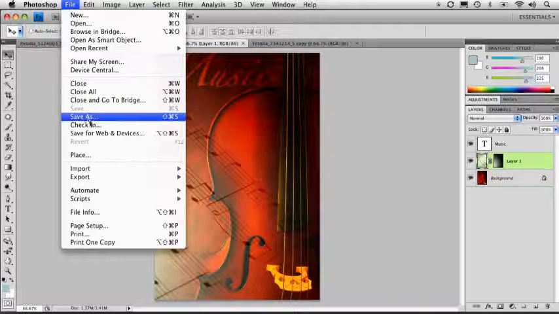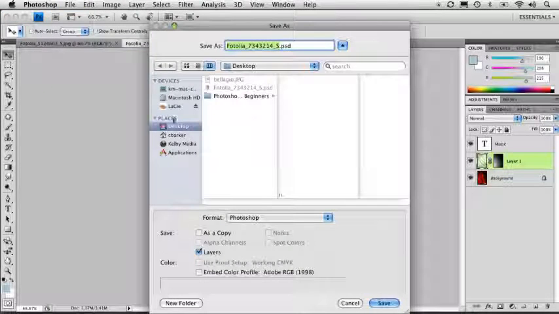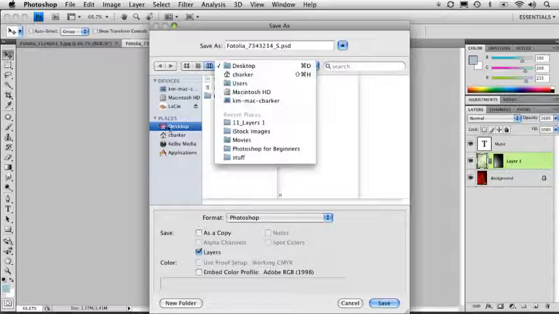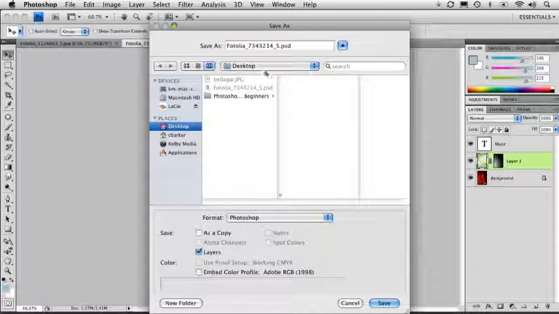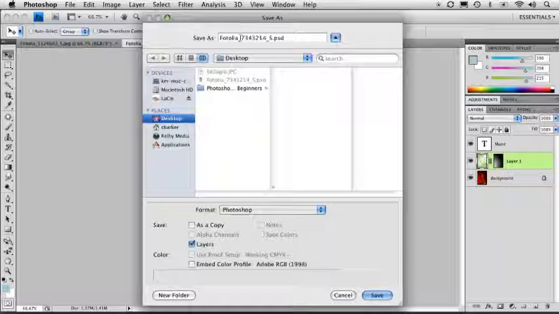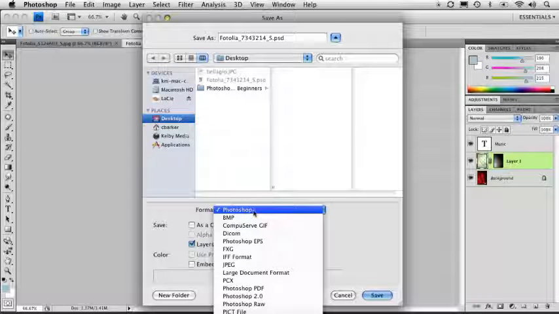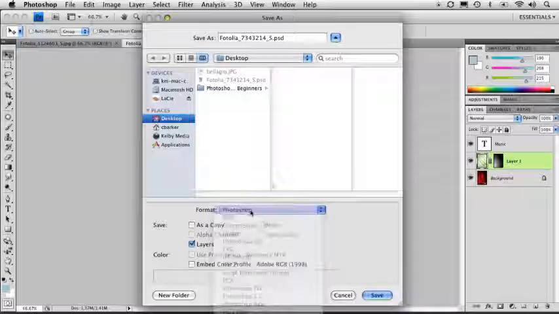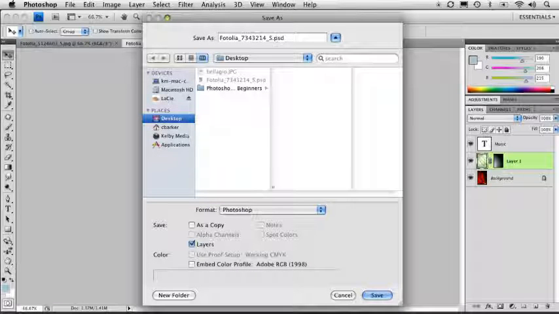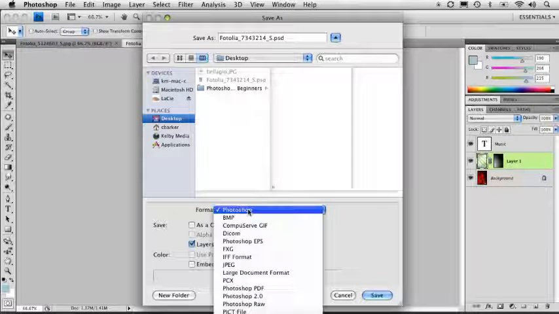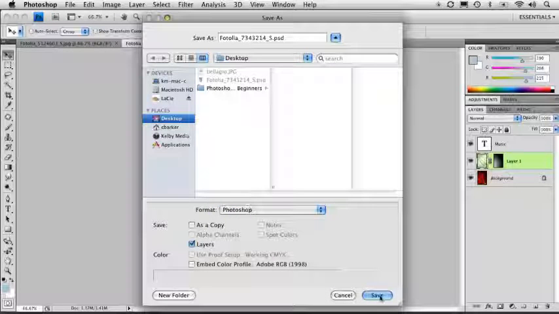So you just simply go into the File menu and go to Save As. And you can choose your destination where you want to save it. In this case, I'm just going to save it to my desktop. And down here is where you choose the format you want to save it in. If I know that I'm working in a layered Photoshop file and I want to keep it that way because I'm going to want to go back in there and modify the layers as I work, then I'm going to want to keep it as a Photoshop format. As you can see right here, it's the first item, and it's indicated in the name as a .psd. So if I wanted to maintain my layers, I'll simply select that item and click Save, and it will save that document out.